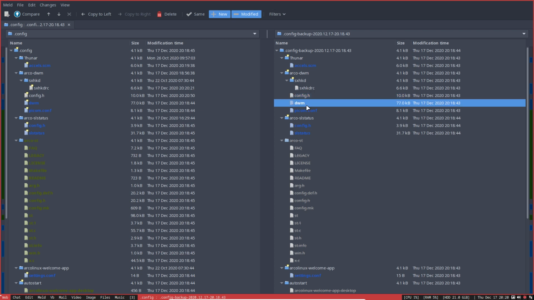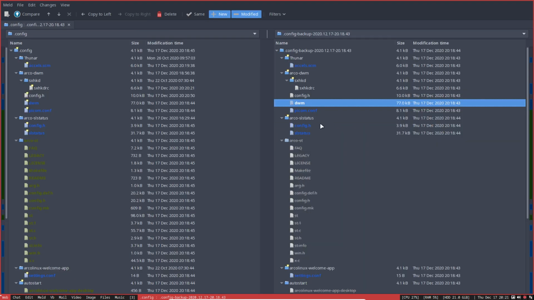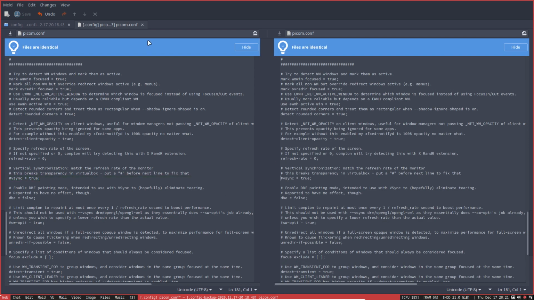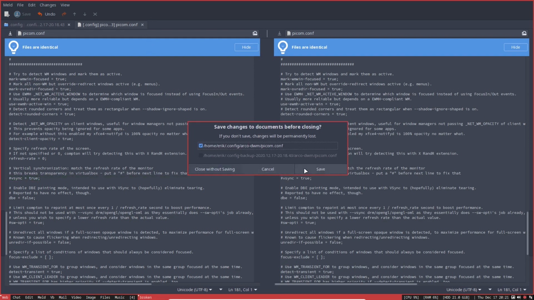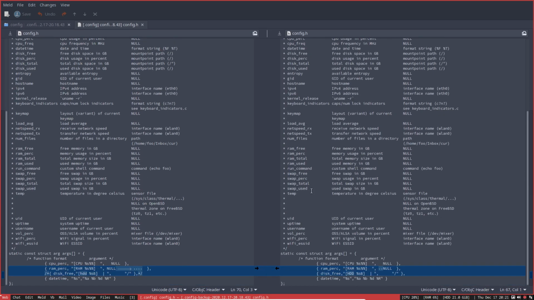Nothing changed now. DWM, don't click that. That's an application. I will click it. It's nothing to watch. It's nothing for you. Zeros. PyChemConf, we changed this guy to ensure that we have terminals that are transparent, that our termite is transparent. We've changed something as SL status.